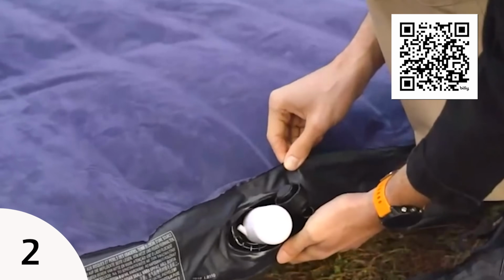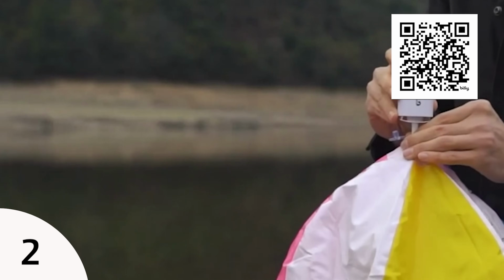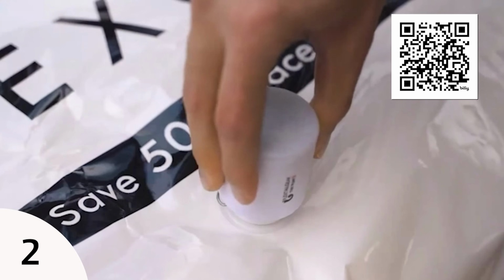Would I buy this product? Absolutely, I would buy this product because I want to be hands-free. I don't want to be blowing all that stuff up. I do not want the moisture inside of the products causing mold and just nastiness. But you need to know when you buy this product, it's a great pump. It does blow and it compresses air, so it can suck the air out of things. But it is going to take a little bit longer than maybe you anticipate that it will, or at least than I anticipated that it would.